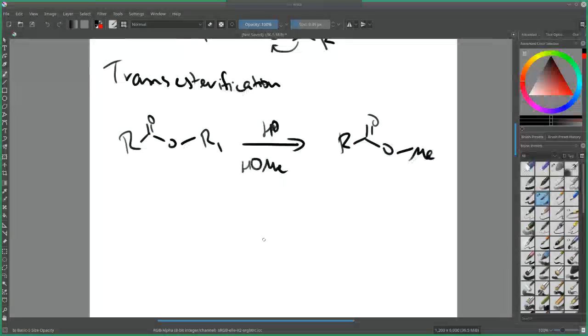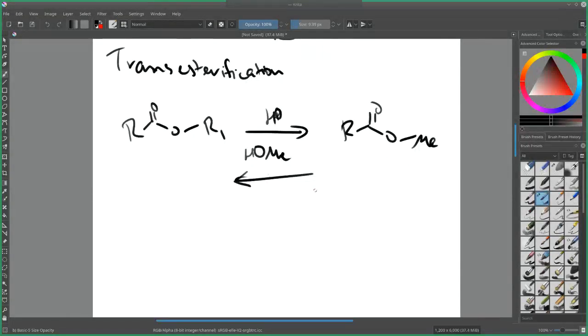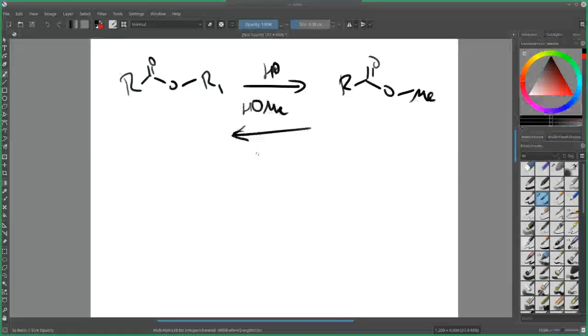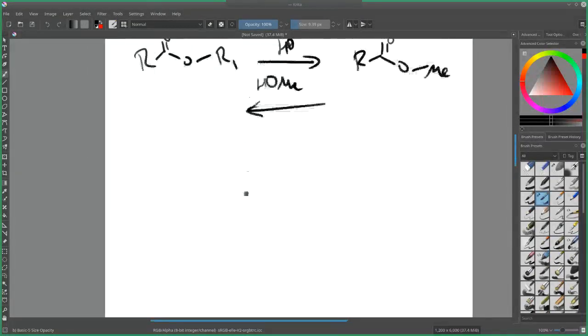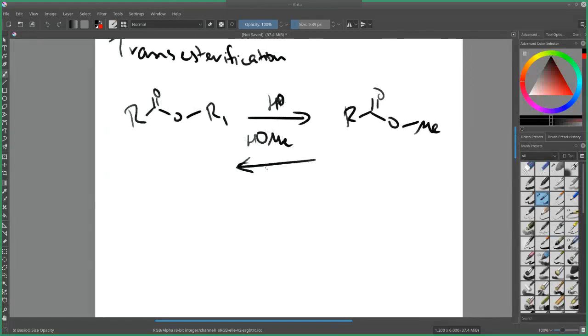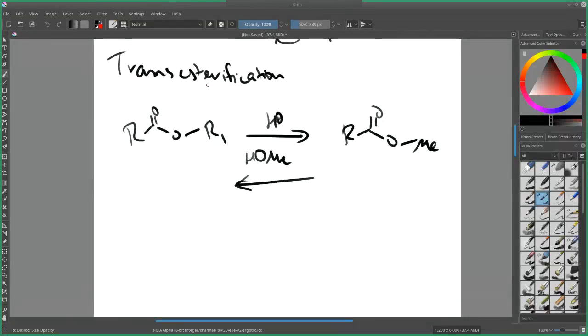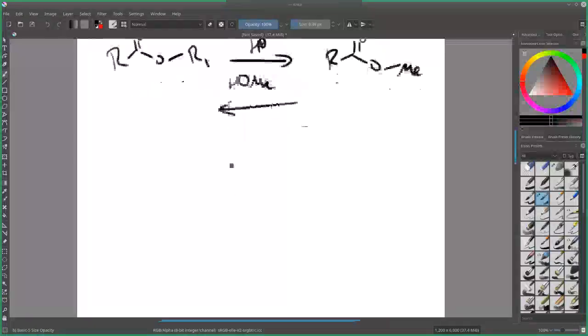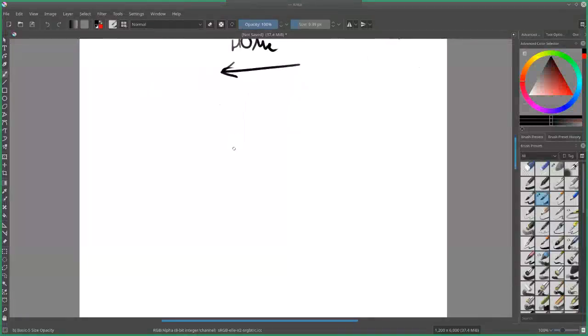Right? This is an equilibrium because there's no reason you'd prefer one or the other, just besides the actual quantities that they're present in. So this goes back and forth. Right? Not too revolutionary if you had asked me. This is totally something that you could have written the mechanism for a while back. It's just now you're seeing it and it's being given a name. So not the hugest thing. Okay.